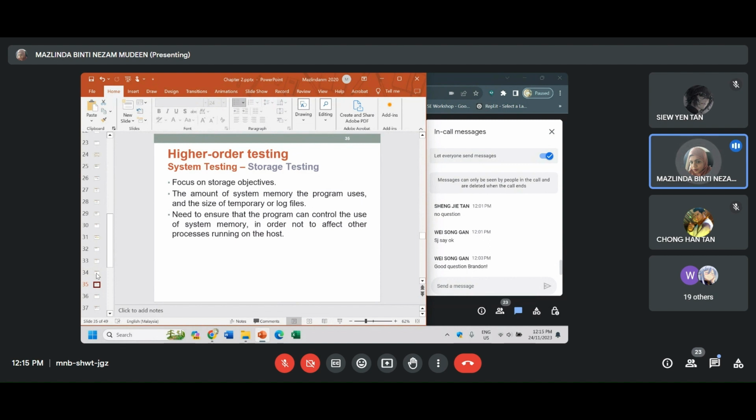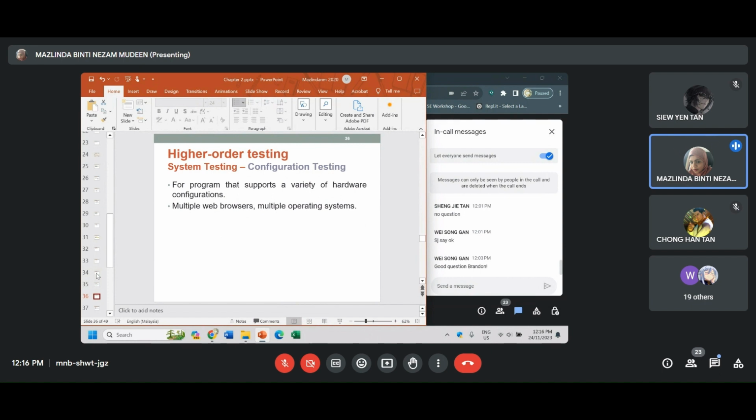So how well are we managing the storage, like temporary files, log files, and how the files are arranged? All this can affect the performance later. So storage is a very important thing which we need to test. We need to ensure that the system has a proper amount of memory or storage to run without any issue, especially without any delay.